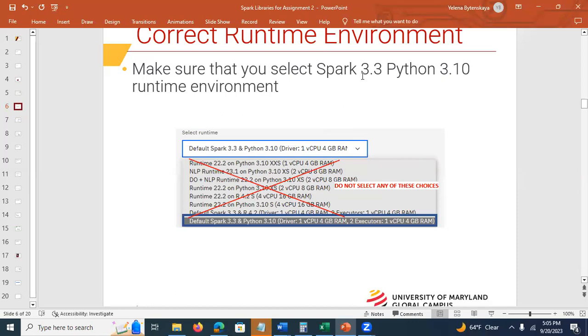It happened to people last semester. We had Python 3.9, and people who did not submit their assignment on time, two weeks past the due date, that's it. They took out Python 3.9. The work was tested in 3.9. They upgraded to 3.10. For one week they had maybe two running together, then they took it out. So this is the correct environment. If you choose the wrong environment, you'll be consuming hours and not getting what you're supposed to be getting.